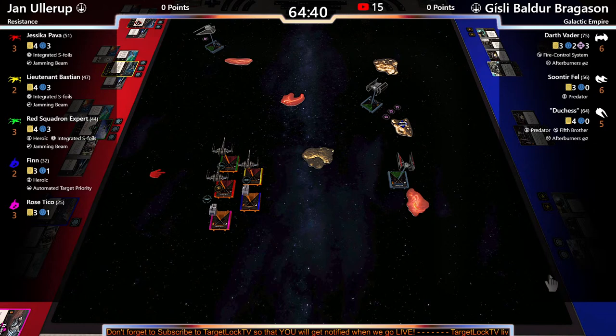I think this is a pretty good position for both players. Yeah. Big thing this round will be which direction Jan is going to turn and what Gísli actually does with Vader. Those are two crucial points. I wonder if you could just turn away with Duchess. Oh yeah. But if he does and the resistance doesn't go for her, it would be very bad for him. So it's kind of risky as well.